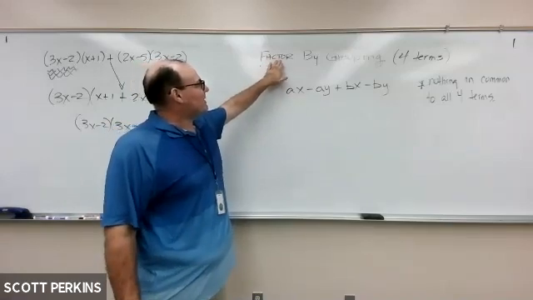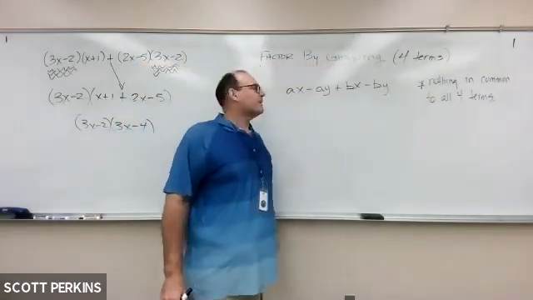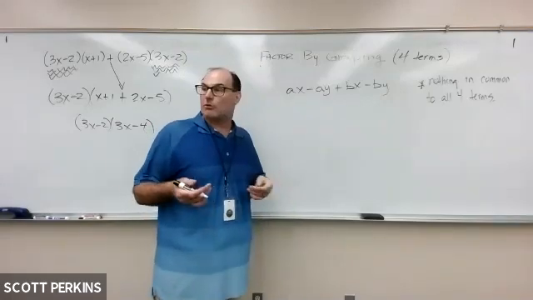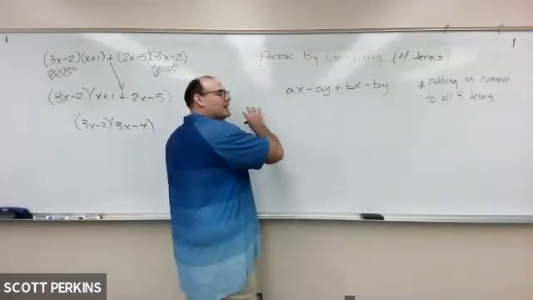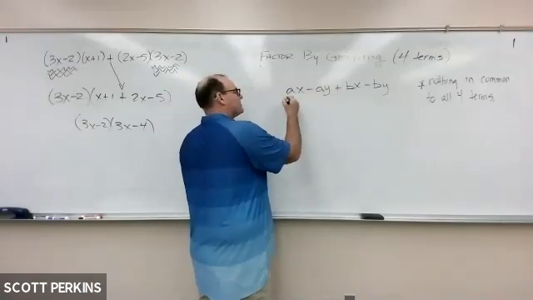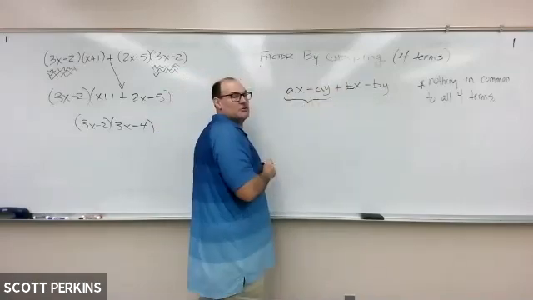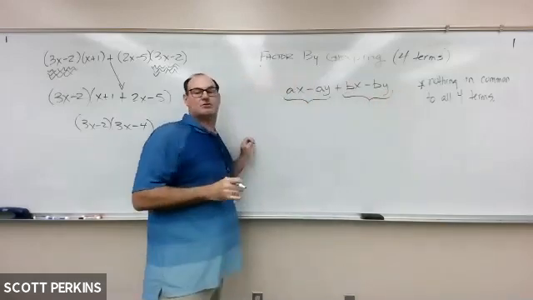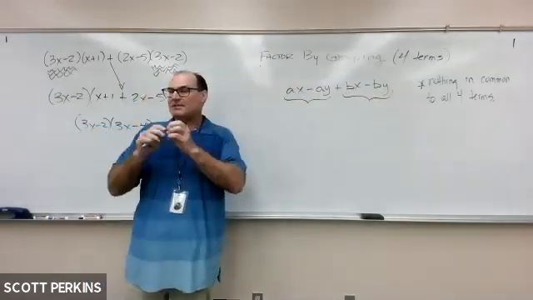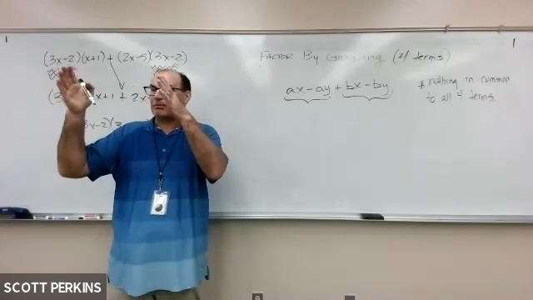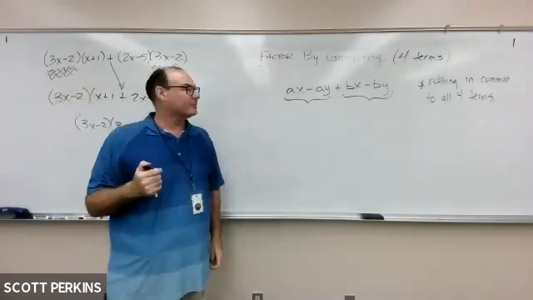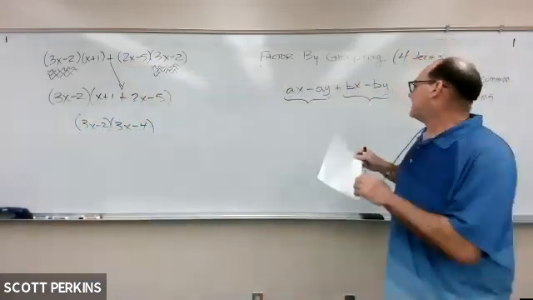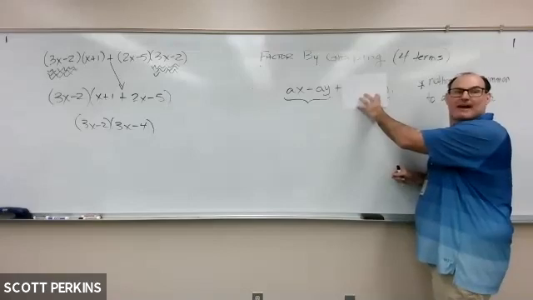This process of factoring by grouping, what you do is you first start by grouping. You group the first 2 terms and you group the last 2 terms. So instead of thinking about all 4 terms, I'm going to consider the first 2 terms as a unit. I'm going to consider the second 2 terms, or the last 2 terms, as a unit. So instead of thinking about the whole problem, I'm breaking it up into half and half. So now, forget the last 2 terms for a minute. We'll come back to it.